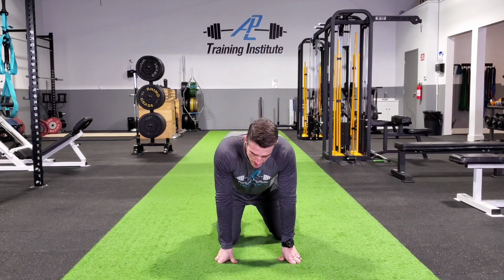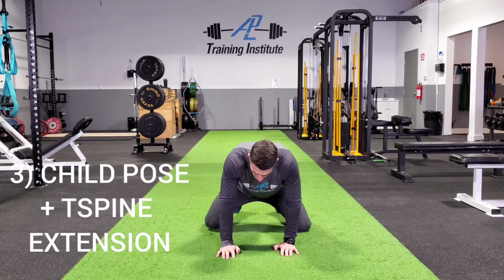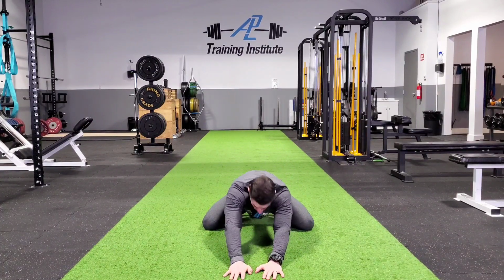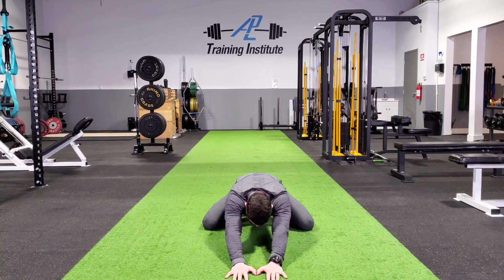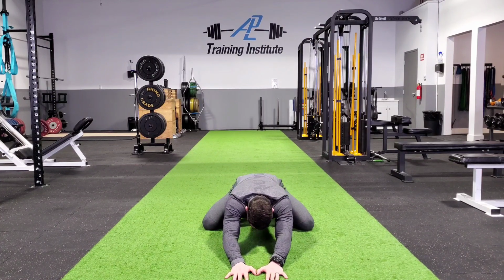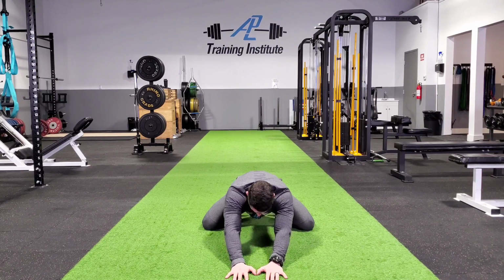Okay, third exercise, we're gonna sit down into a really nice child's pose, so just widening out the knees a little bit, sitting down into your bum cheeks, letting your shoulders stretch out. So great for hips, great for back, great for shoulders. I'm gonna take a nice big breath in, big breath out, and just let my whole body sink. Each time you take a big breath, feel your lungs expanding, feel your diaphragm expanding. Exhale and let everything just melt down to the floor.